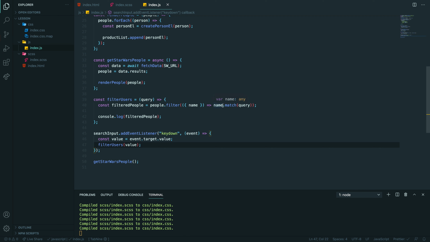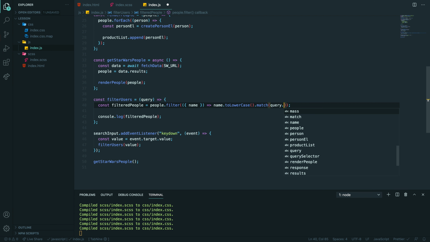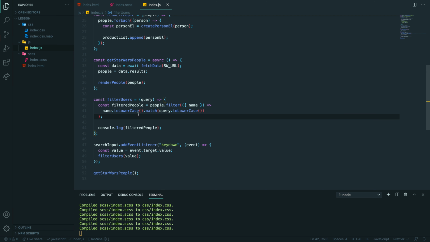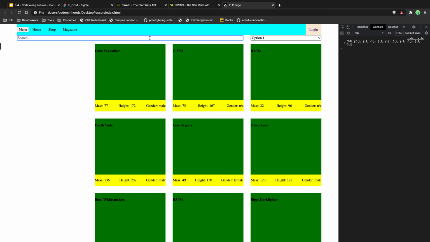So we want to take the name to lowercase, and match to lowercase, right? Because if somebody starts typing capitals, you will not find it. That is why you need to handle this here. You take your name and move to lowercase, or make it uppercase, it doesn't matter, normally lowercase, and then match to lowercase. So let's try. Right? So we have it here. Beautiful. Looks like we're doing the right thing.